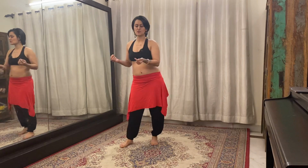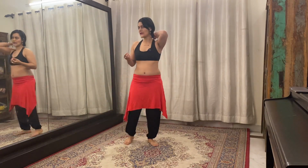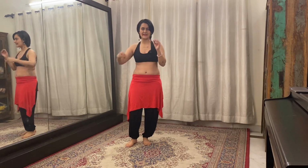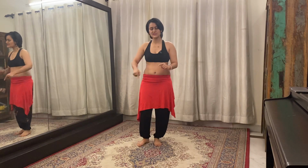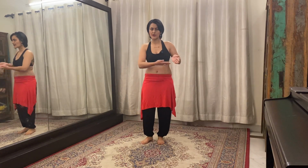For those of you who know what a horse step is, it's a movement that goes to the side, something like this, right? We are going to do a variation. These techniques are called differently across different schools of thought, different philosophies of belly dance, or depending on where it's originating from or the school that it's being taught in. So don't get too caught up on the names, okay? The movement is simply this. We're doing a two-step to the side while we create an inward vertical 8 while moving to the side.